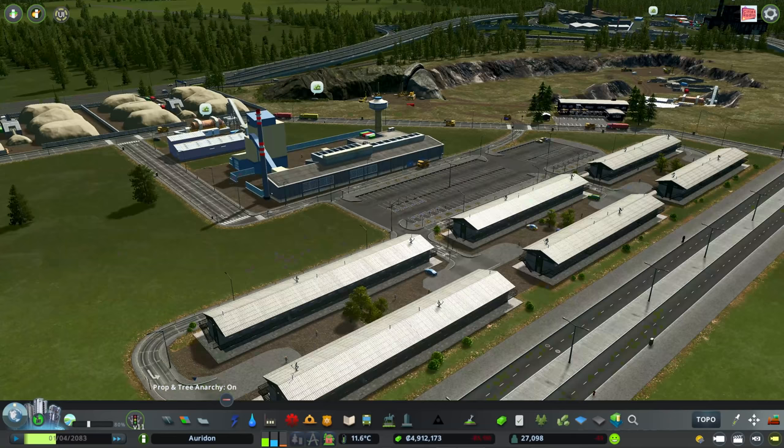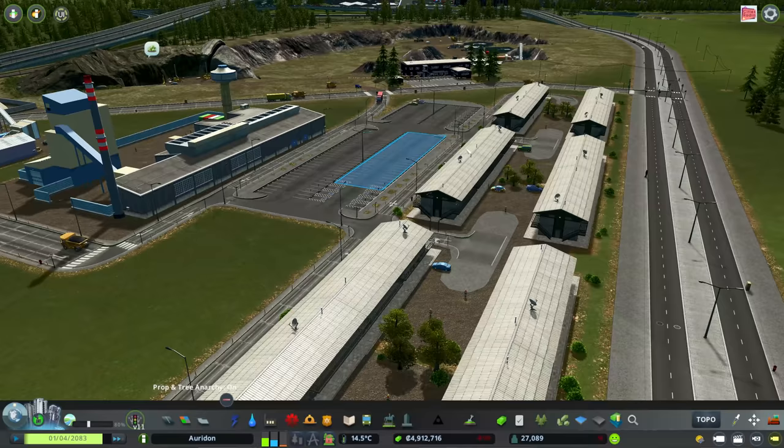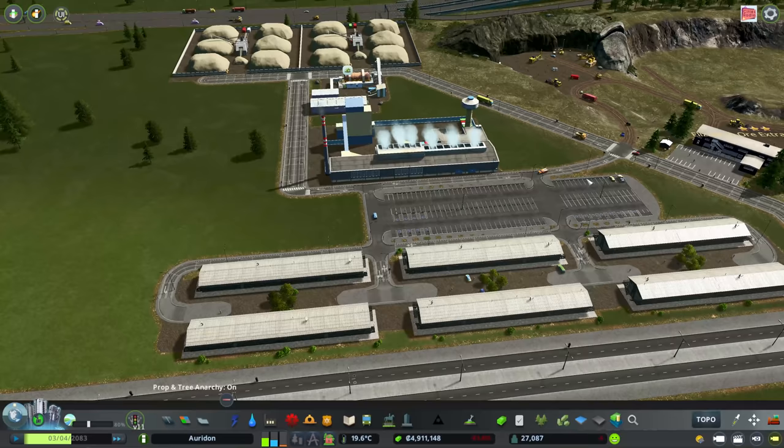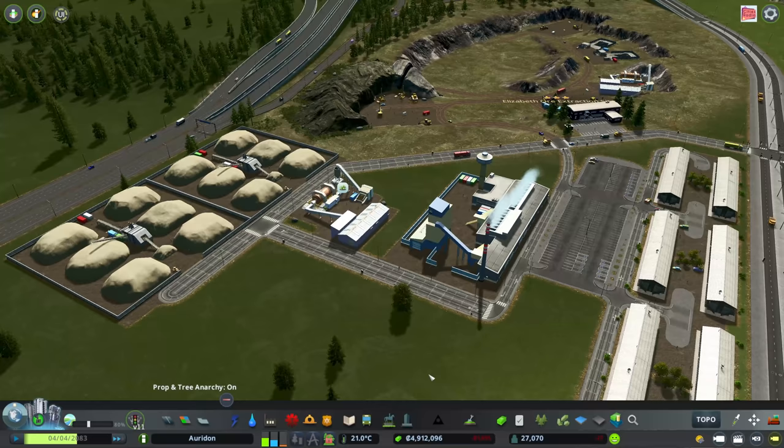So all we have done here is put in some workers' barracks, and we have just put a couple of them in back to back, which I think just helps to give this slightly longer barracks effect, which I think looks pretty cool and all very uniform and square there. Lots of parking, obviously, for the workers. And then we have just put in an extra ore grinding mill and also one of the glass manufacturing plants as well.